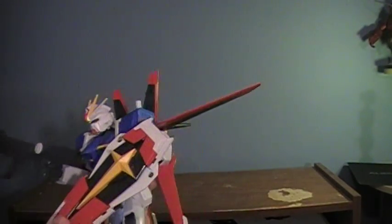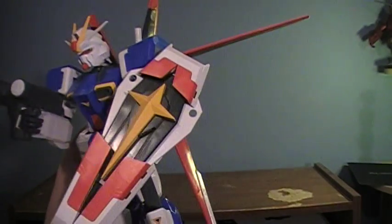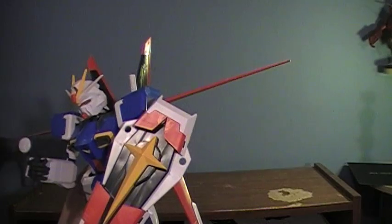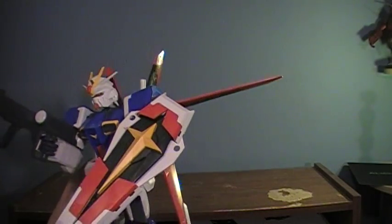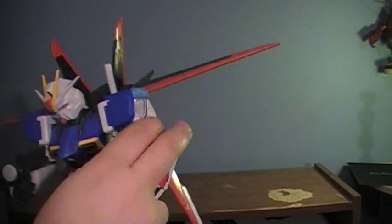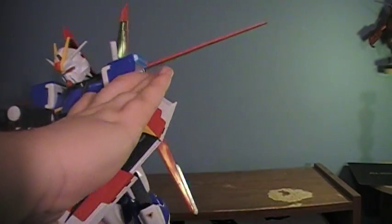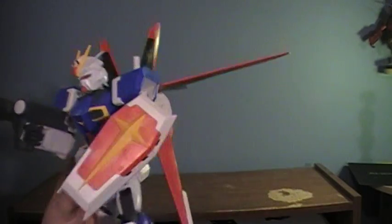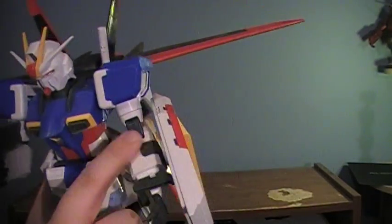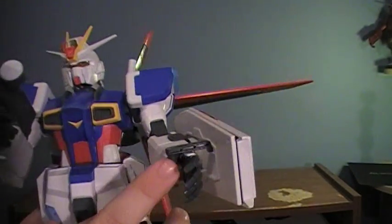His shield is actually pretty cool. This is it when it's extended. I don't know the whole premise of why this shield would extend and seal up, but it's a cool little detail. You can slide the pieces in, slide that down, and then slide this up into a shield — I thought that was a nice concept. The shield pegs into a hole in his arm and also has a little grip that fits in his hand, so you can have double support. Since it's light it's not going to fall out.